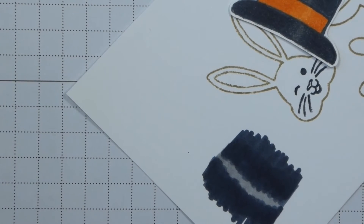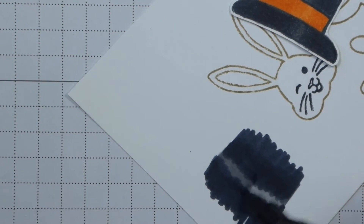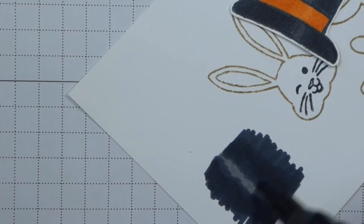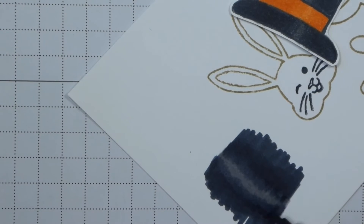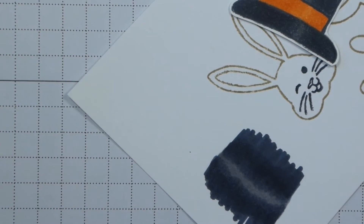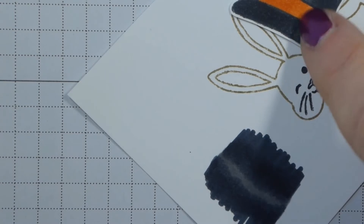Then go back over with the light black to blend that in, then come in with your dark Smoky Slate and blend over that gap. I've done this a little wider than I did on the hat, just so you can see what I did. Leave it to sit for a while — when we finish I'll come back and show you what that looks like, because it all blends together. It's one of those things that looks a bit ugly to begin with but does blend together. For the ribbon, I did basically the same with Pumpkin Pie in just two colours — light then dark on top, then back over with the light.